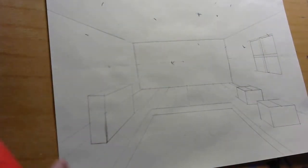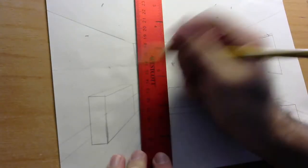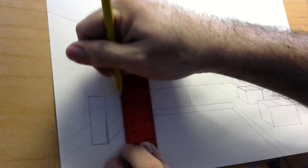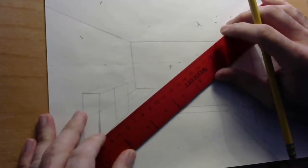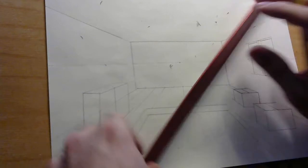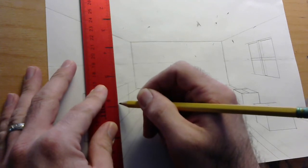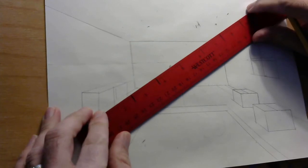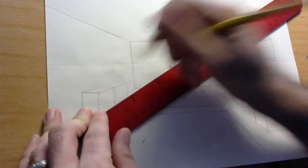Now for this demonstration, we're going to go ahead and make a little cabinet with a shelf. So the first thing I'm going to do is put a dividing line in here, and this line is going to be where the little cabinet door stops, just like that. So going to make some little drawers in it, and the way we would do that is we would make a series of lines just like this, and then they're going to go to the vanishing point, but I don't need to necessarily draw them all the way back because I know they're going to stop within the cabinet.